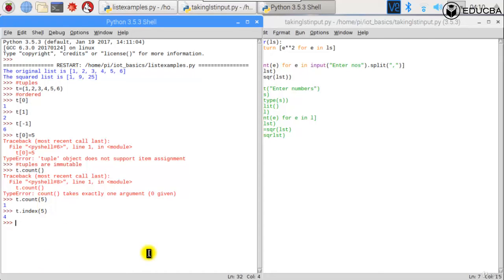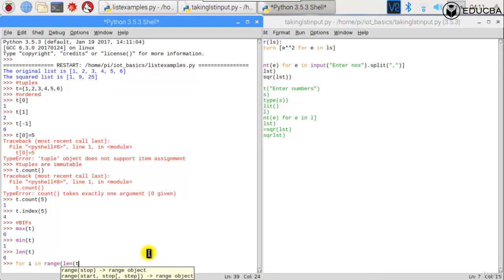Of course, you can use certain built-in functions on the tuple, like max of t, min of t. You can also say len of t. You can iterate by saying for i in range len of t, print i, comma, t of i.